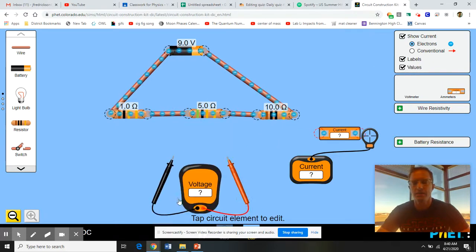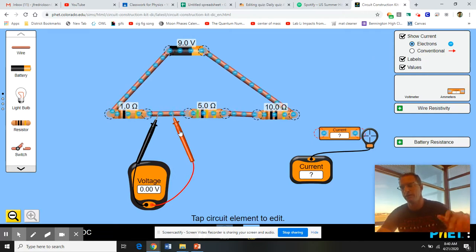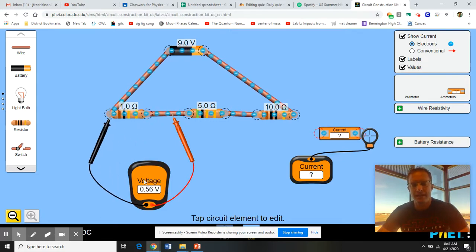The voltmeter, just like the real-life voltmeter, you've got to put it on either side of something. If I put it here and here, it's going to tell me the voltage is 0 because these are theoretical wires that don't take any voltage to go across. In real life, they take a little bit, but we don't worry about it a whole lot. But if I want to know the voltage across this 1 ohm resistor, I put it across the 1 ohm resistor. If I'm not careful and I go clear to here, it won't tell me the first one or the second. It's actually the first 2 combined. It's an equivalent resistor sort of thing.